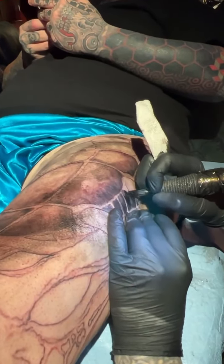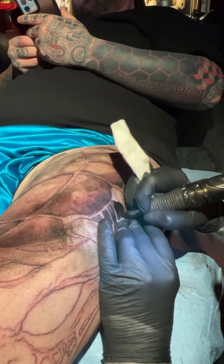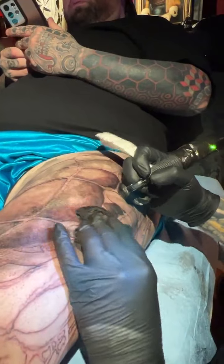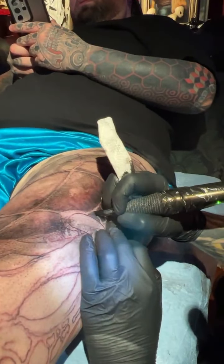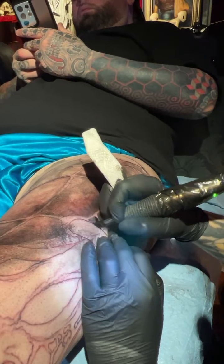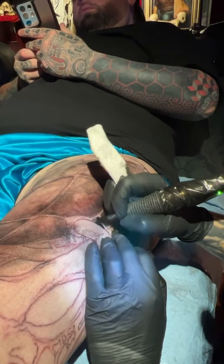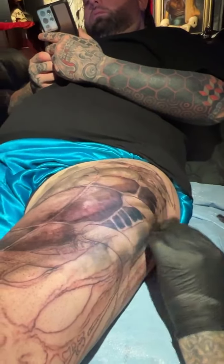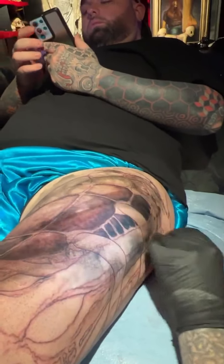If you convince me that you're ready and you're serious, that's one thing. But how could you be ready for a face tattoo when you have no other tattoos? That's ridiculous. And any tattooer that would tattoo your face as your first tattoo, I'd probably break their hands given the opportunity. Because that shit ain't right. There, I said it.